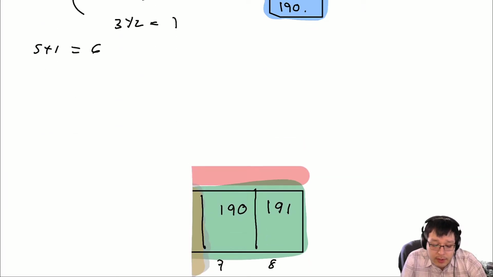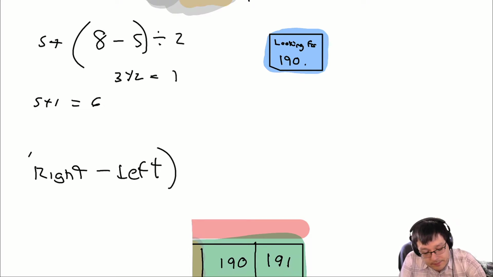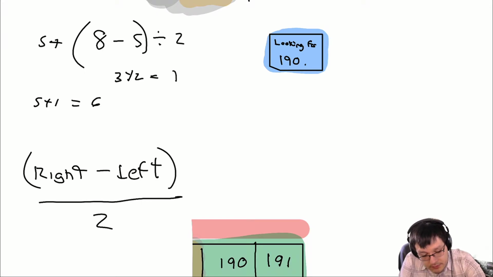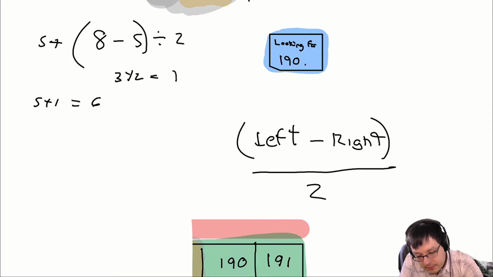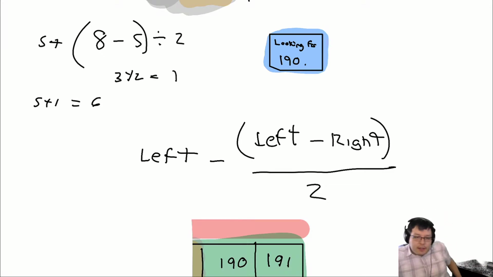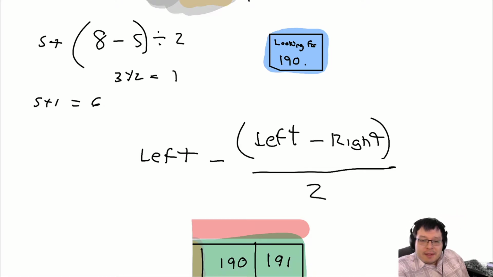So yet again, we can do our little formula, which I guess I'll write with variable names. So we can say the right minus the left divided by 2, and then the 5 is going to be the... I wrote that backwards, didn't I? Yeah, I wrote that backwards, my bad. There we go. So we take the left, which of course could be like a 5, and then we take the right, which of course could be... did I write that? I did have it right. And I flipped, because the right is, yeah, damn it. Sorry.